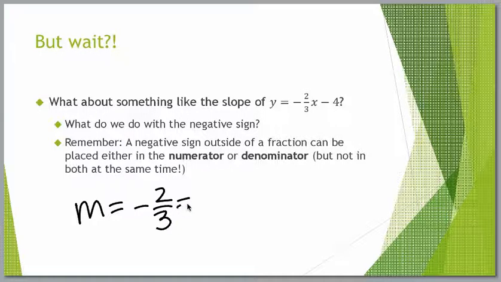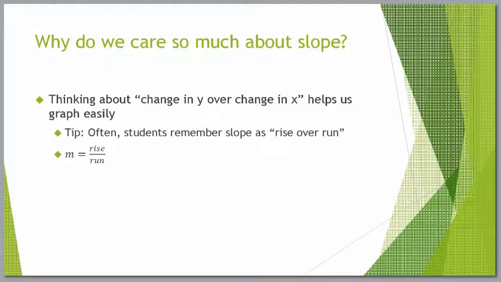And we discussed earlier, it doesn't matter which point you choose as 1 or 2, and the same goes here. It doesn't really matter whether you put the negative sign in the numerator or the denominator. I'm going to try to demonstrate that in one of our examples, just to prove to you you can really go either way. And so all of these statements are equivalent, which makes it very convenient for us, right? We can just choose whatever route we want to go. But we definitely want to include the negative sign in there. We're trying to figure out our change in y and our change in x. And we'll talk about this a little bit more in just a second.